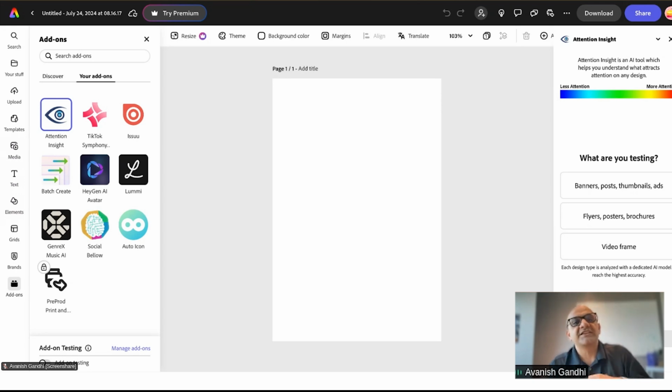But if a user is not logged in today, then they are presented with this experience where we welcome them to Express, and then they can continue as guest, or they can sign up, or they can use existing credentials to log into Express. So that's the way to get in.